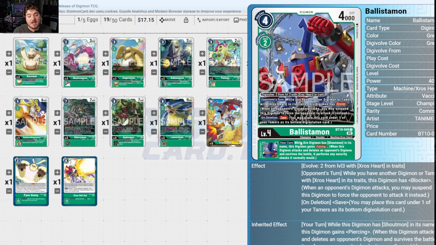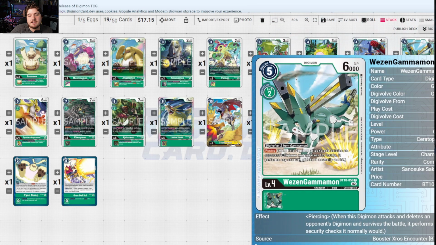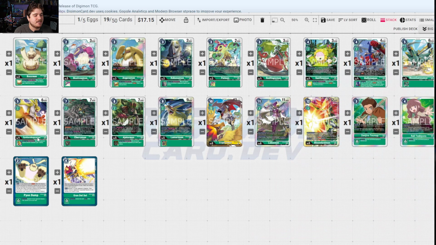On deletion, save, and then while this Digimon has Shoutmon in its name, this Digimon gains piercing. I love piercing. Being able to pierce through your opponent's stuff and be able to remove a threat, really good. It wasn't Gemamon, so it has piercing, and this is for the Gemamon line. That piercing now gives it to Kronos Wasmon. Wazamon. That card is basically going to gain piercing, and that's nuts.